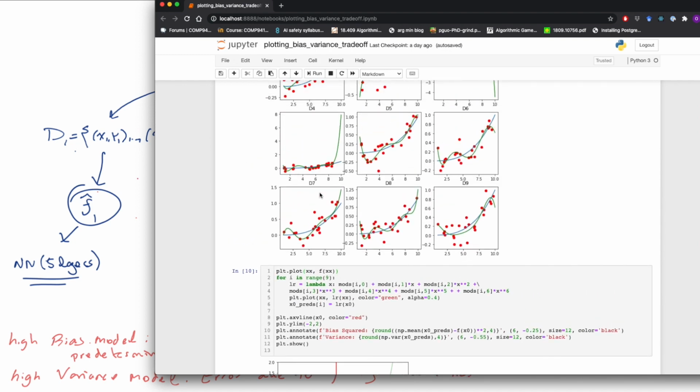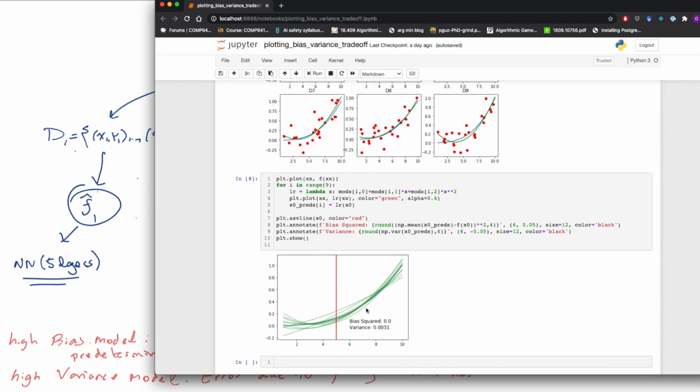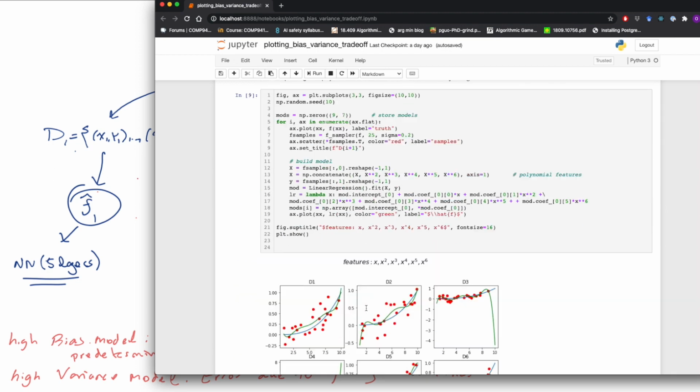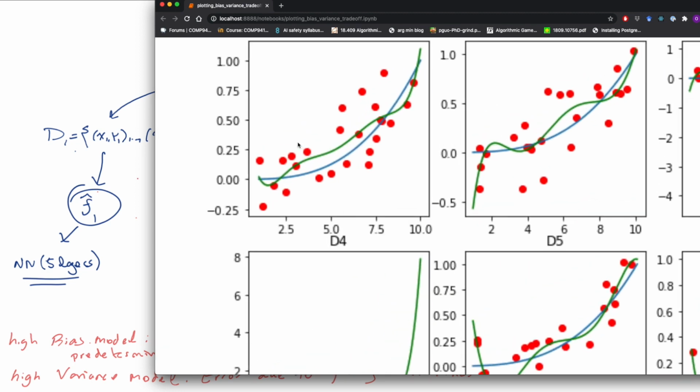So a good trade-off in this case was this middle model, the quadratic model, right? So what you would do in practice is maybe try to pick a model that's complex enough to fit the truth, but not too complex that it starts to make up its own story, right? This one is making up its own story. It's got a very dramatic story about how the data was generated, right? These are very dramatic functions in a way.